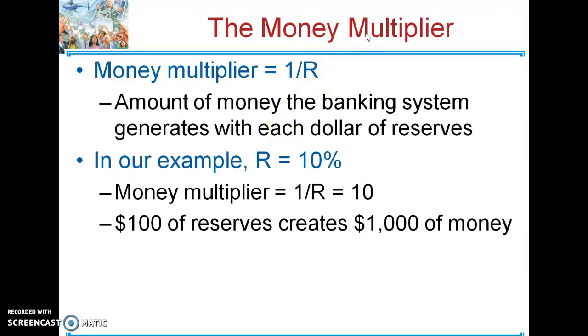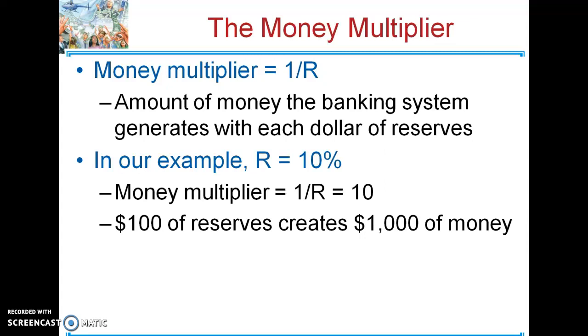The money multiplier is this idea that because banks are only required to hold a fraction in reserves, this actually multiplies the amount of money that can be created in an economy, because it allows for lines of credit to be made. So more credit means more money. Because banks don't keep 100% of reserves, there's a multiplying effect when they create lines of credit, because they're loaning out a fraction of the reserves.